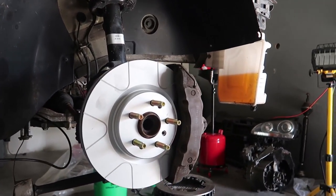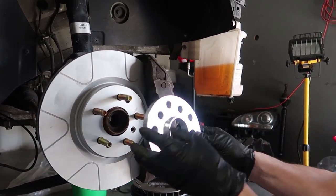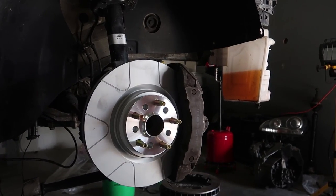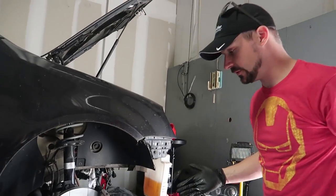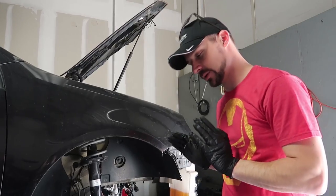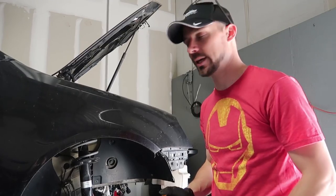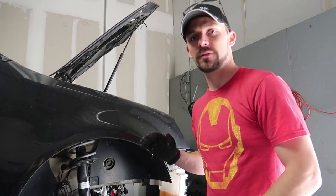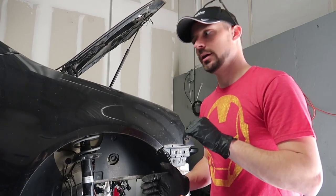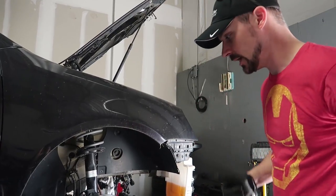We've got our studs in, which just makes life so much easier. I think that's going to run a 15mm spacer. The reason I'm running a 15mm spacer is because I'm going to put two degrees of negative camber on the car. This car is going to run with full Continental slicks, so I'm doing that to get the widest track I possibly can while maintaining the factory fender. With two degrees of negative camber I'll have about a half inch of inset on the tire, which lets me push the wheel out that much.